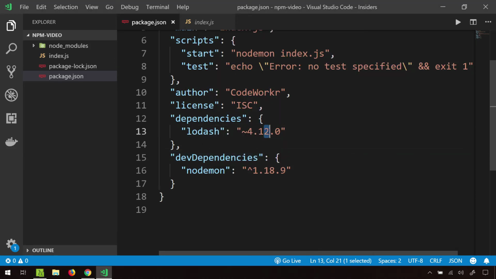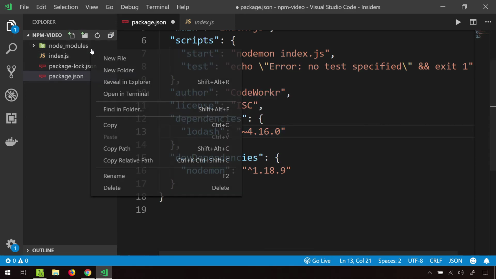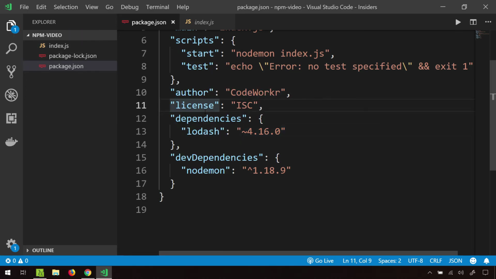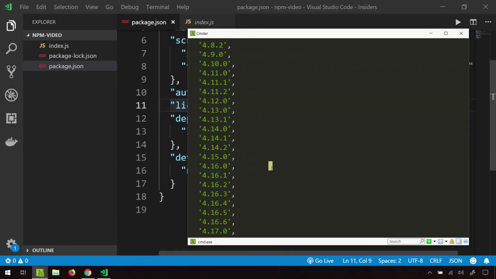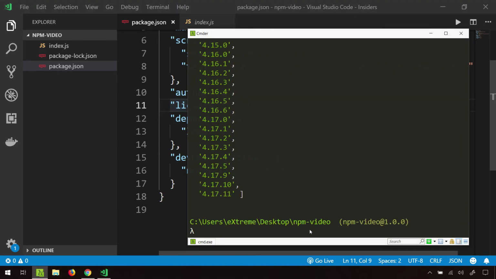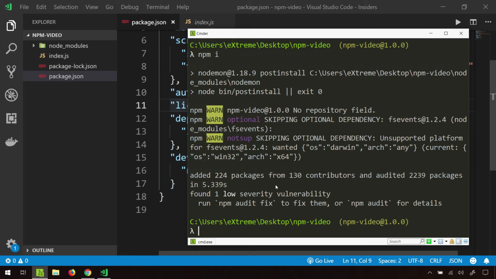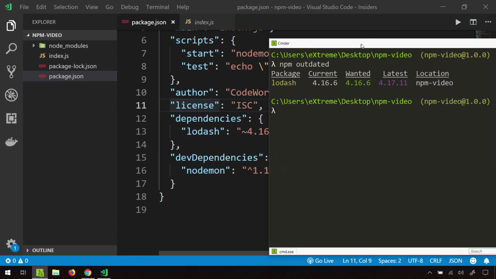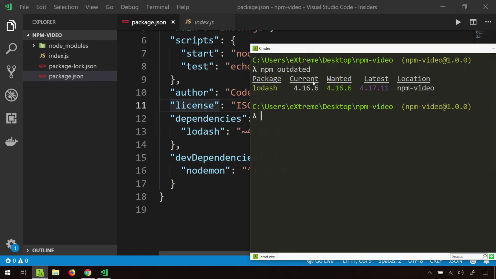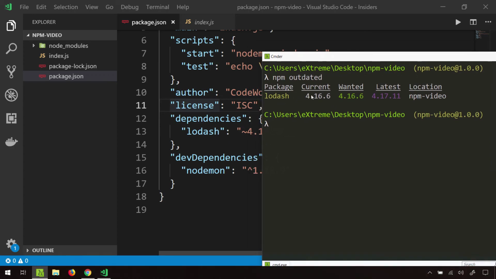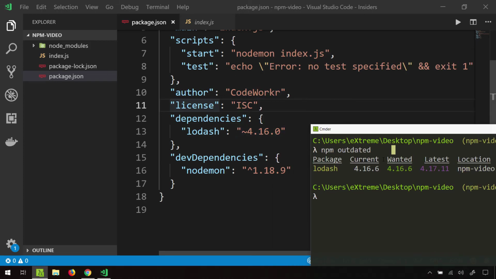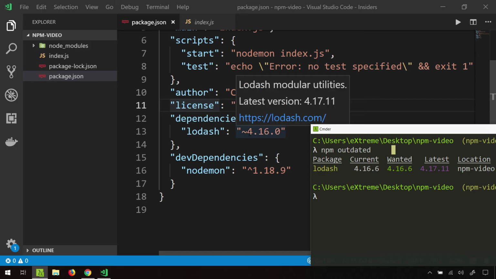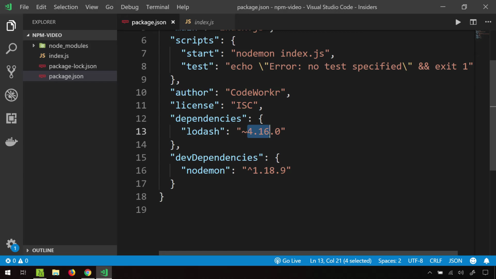So I'm going to simply go 4.16.0. I'm going to yet again remove this folder. I'm going to save this package.json, and then I'm going to rerun the npm install command. Okay, so npm install. Now if I type npm outdated, you see what is going to happen. Right now we got installed the latest release that is kept with 4.16, meaning we didn't get 4.16.0, but we actually got 4.16.6, because this tilde meant give us everything that is latest within these two numbers.